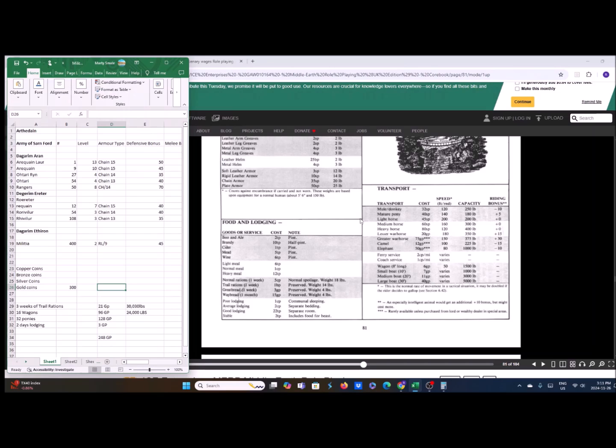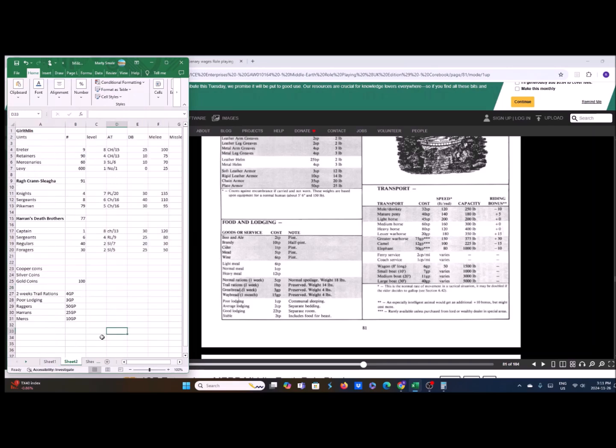It's at the discretion. You can completely cancel out this part of a military campaign. I played one where we didn't worry about supplies, and then I played another where we did worry about supplies. You could also set up supply depots but that means you have to drop off soldiers, and the Arthedain army doesn't have that many soldiers to drop off. So we're all gonna go in this together.